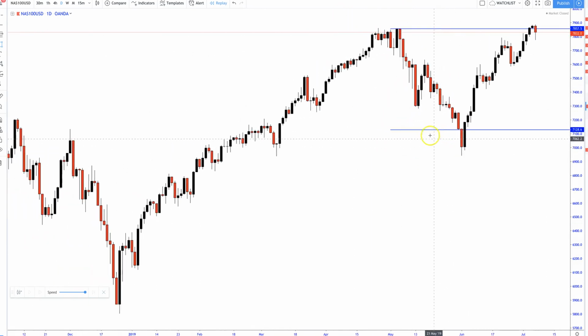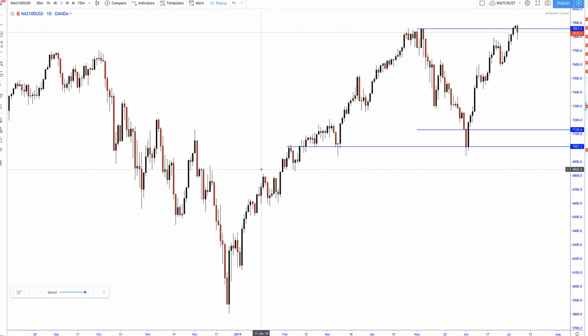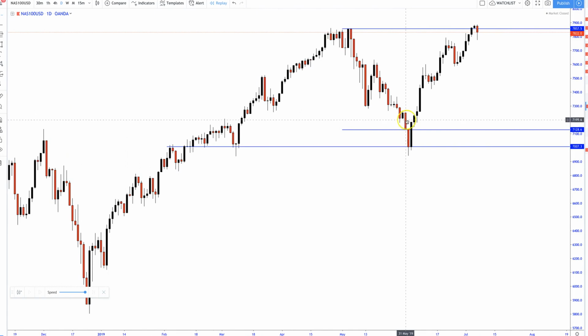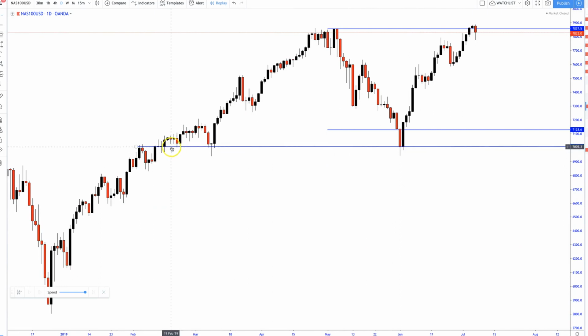Now, immediately, you want to look to the left. When I look to the left, I identified this as a sweet spot for a buy, because you can see there were 1, 2, 3, 4, 5, 6 support areas, resistance, then 1, 2, 3, 4, 5 support. And if you look at the overall trend on the daily, it's higher highs, higher lows, it's bullish.